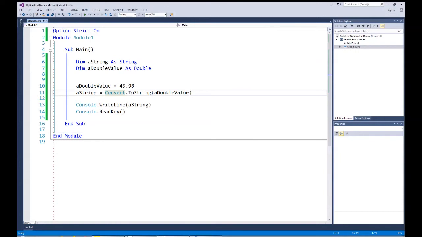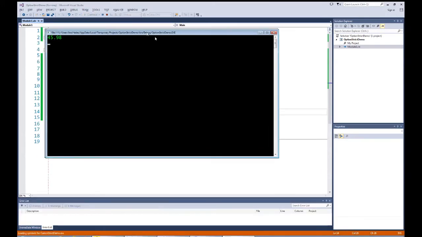But one thing nice is that all our numeric data types have a built-in function called a ToString method. So I can use a ToString method on this, and this value will be converted to string. This is another way to do it, and it works fine.